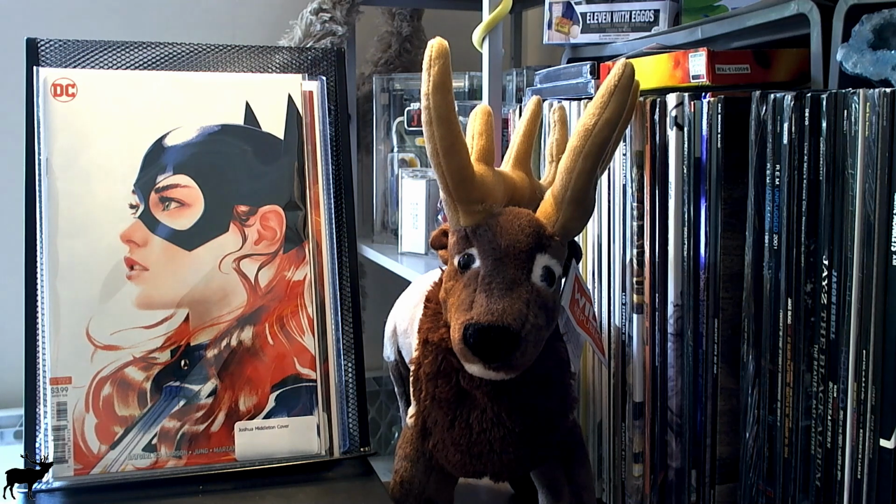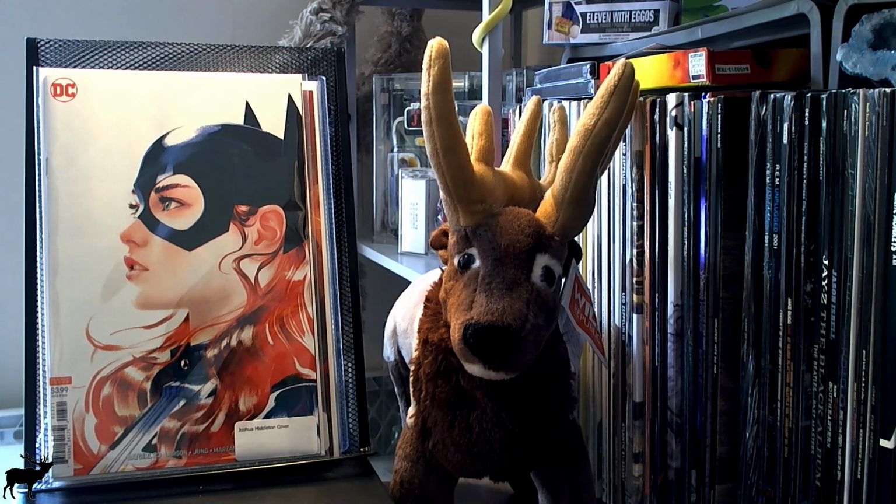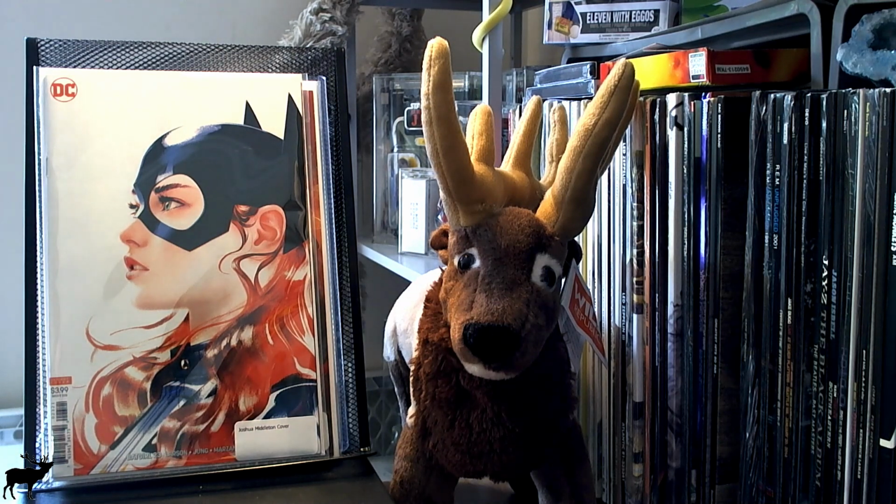I am a little bit disappointed at the number of comic book stores who really jacked up the price of this issue. Now, look, it's going for $20, $30 on eBay, and they need to make their money, and I think it's fair that they shouldn't have to sell it at cover price when a bunch of people then turn around and sell those copies on eBay. With that said, I feel a little odd walking into a store and seeing it, I should say, I didn't buy it, for a price that's several times cover when it's not a ratio variant. There's nothing special or rare about it. Anyway, I picked it up. It's a really awesome cover.